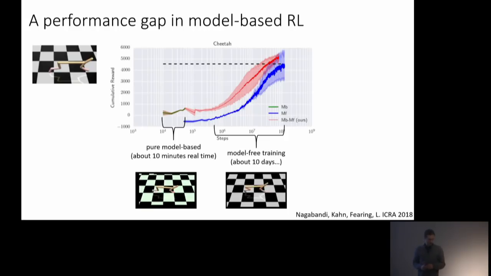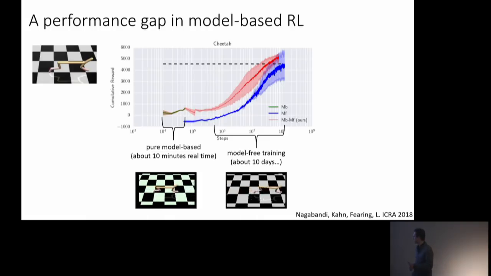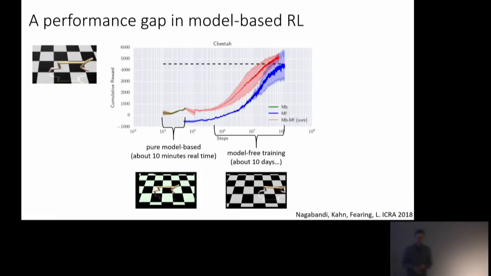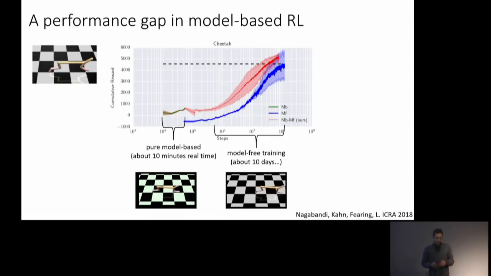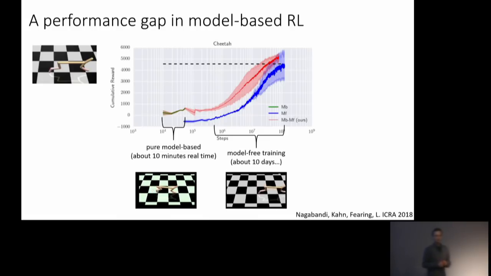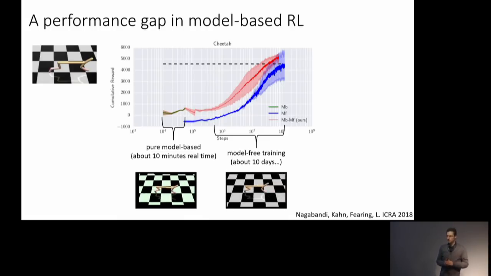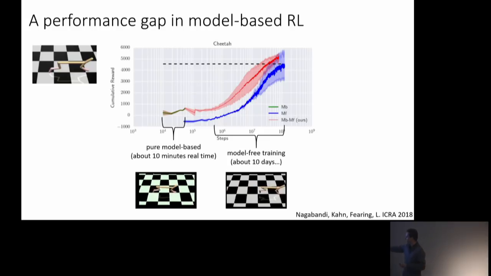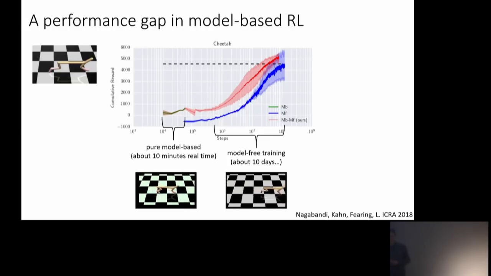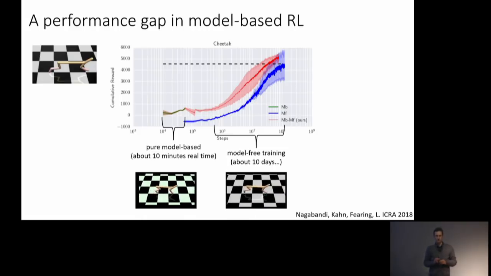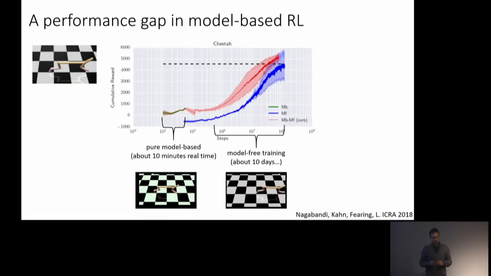And then after model-free RL, this is what you get. So you get a cheetah that runs really, really fast, so fast, in fact, that it outruns the camera, basically. It's going off the screen. So something is clearly working in the model-based RL case, but it's not working quite as well. So why is that? If you implement this method for homework 4, you will see that indeed it does something, but not something as impressive as model-free RL.